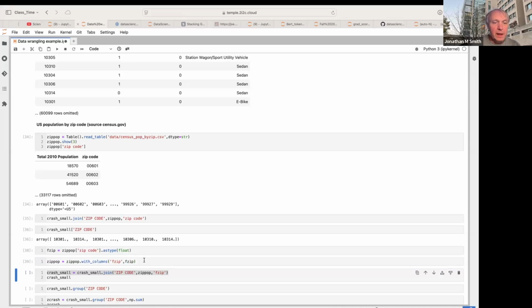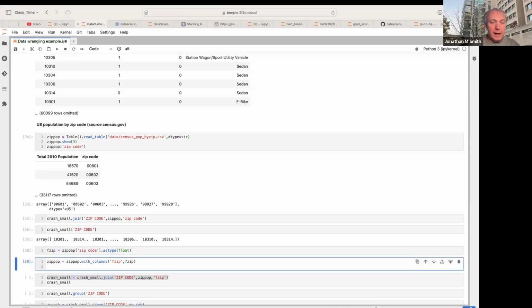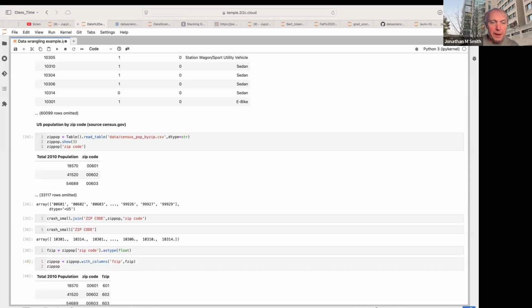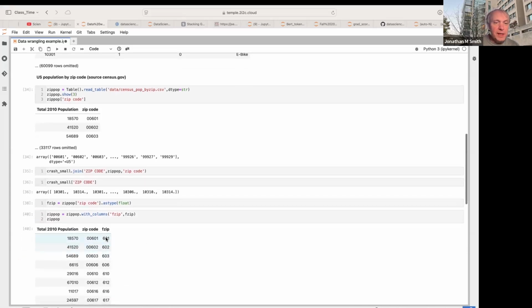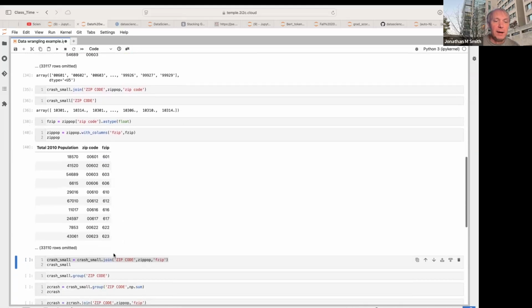Okay. We can look at the zip pop, short for zip code population. And now you see the fzip, you can see the difference. Here you get the 00601, but of course, those leading zeros are only possible with a string data type.